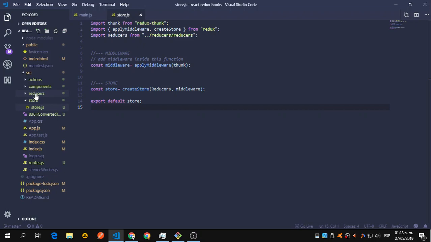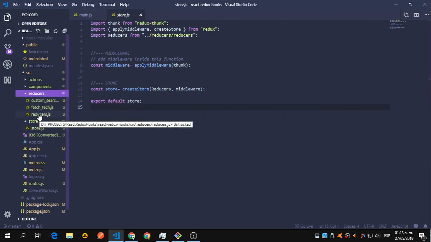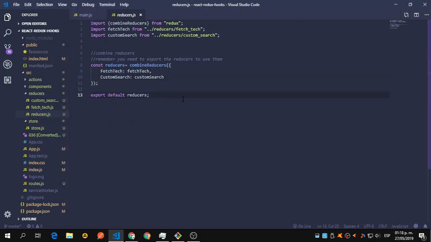So let's go to reducers. Let's go to this main reducer. This is where we are going to add every single reducer we need.